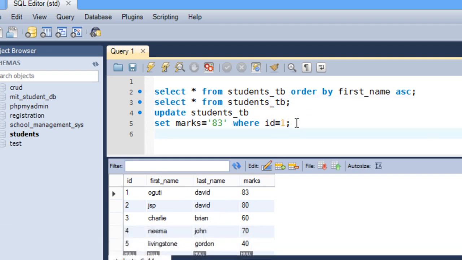So let us also see how we can delete information from the database. You say delete from students, which is our table, where ID equals 1. Whenever we update, we don't use from, but whenever we delete, we say delete from students table where ID equals 1. We always delete in MySQL using ID. If you use other methods, I don't know whether it may work for you. For beginners, I would advise you, whenever you're programming, make sure you have ID in your table, so that whenever you're trying to run something, it does not give you a hard time.